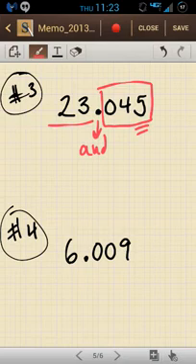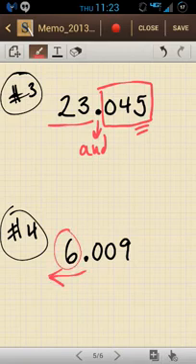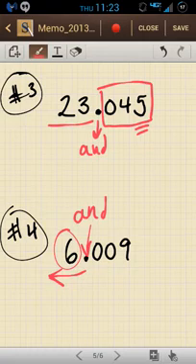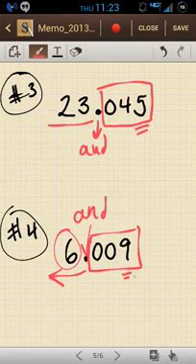Let's take a look at number 4. I'll go ahead and give you some time for that as well. Okay, time's up. So you should know how to say the left side of the decimal. Those are regular whole numbers. Here we have 6. We say the word "and" for the decimal point. And again, we say this side like we would normally if it was a whole number, except we always give the last place value of the decimal as the last word when we say the whole thing together. So here we have 6 and 9, and the 9 happens to be in the thousandths place, so it's 6 and 9 thousandths.